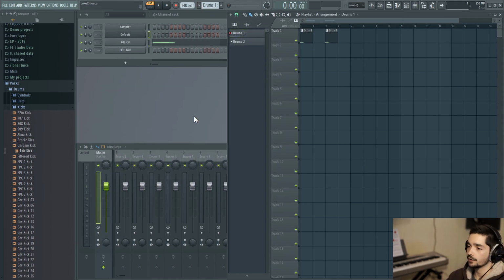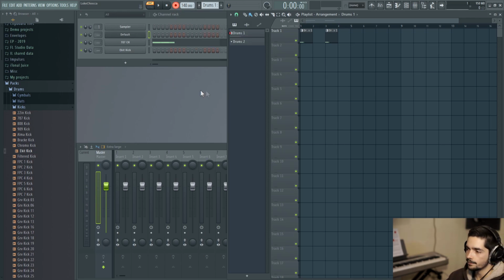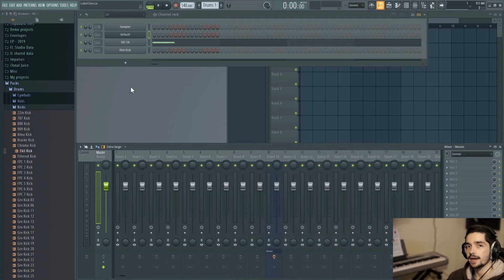What if instead you want to record audio and not make a pattern? Well, there is a record button up here. You can right click to change what exactly you are recording and left click to turn it on. You can also enable a countdown timer. You can right click for the amount of bars or left click for that. So when you play your song, it'll count you down before recording.